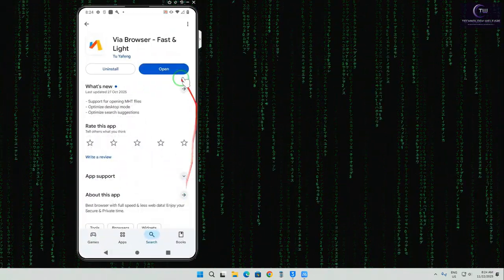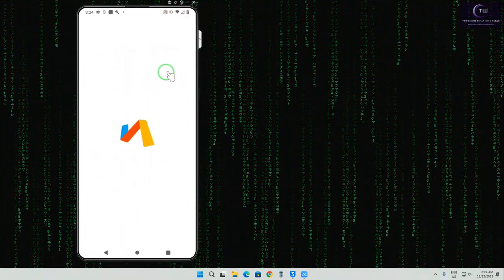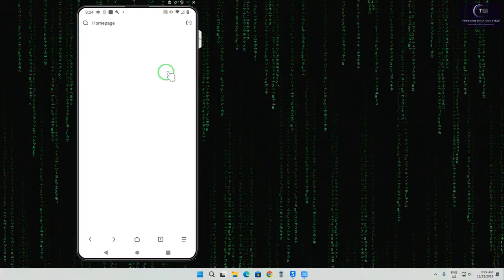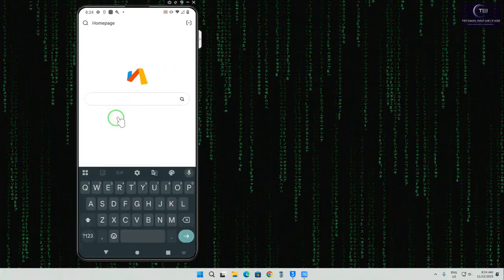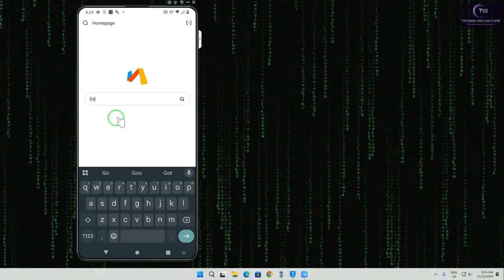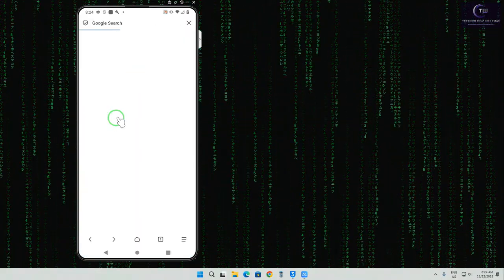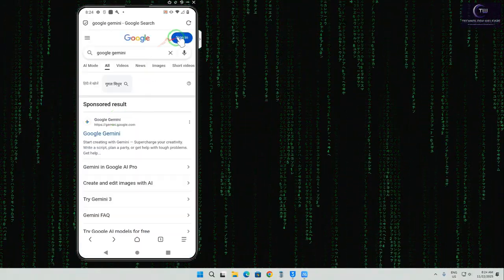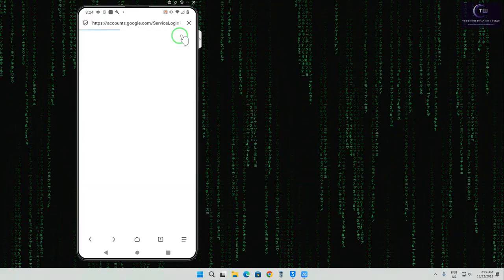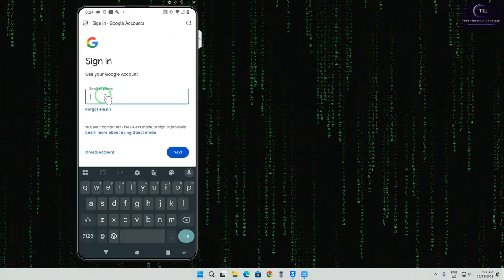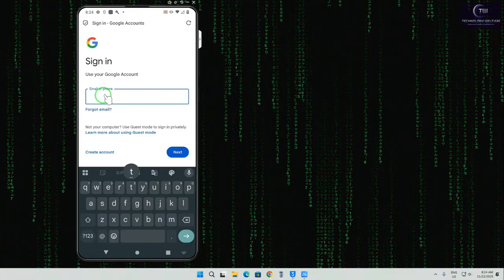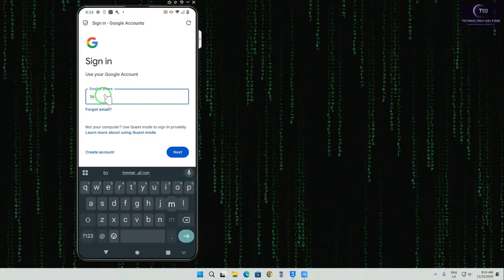Once again, we will come to the Play Store to open this browser. See here how easily this can be rescued. Here is the search, tapping, so we will have to write here, that is Google. And here we will tap and go to sign in. Sign in, and here you will have to add the particular ID that we would like to recover.